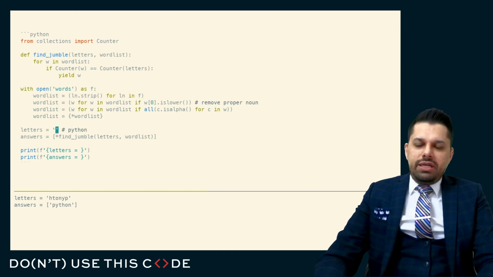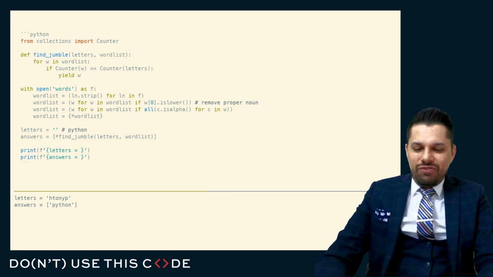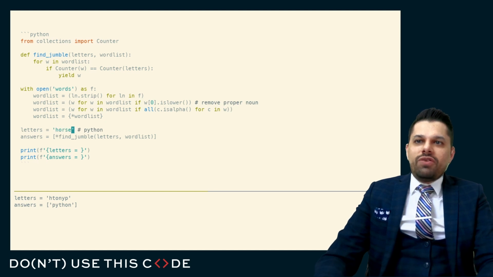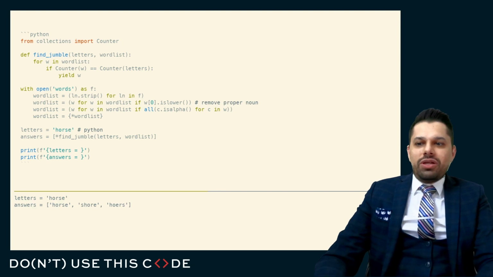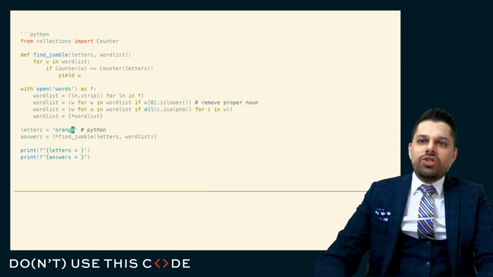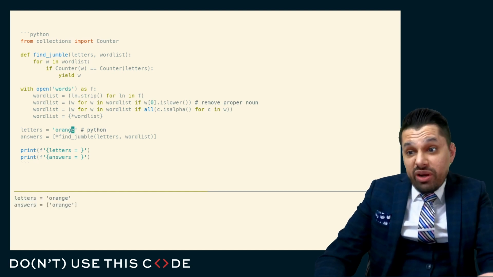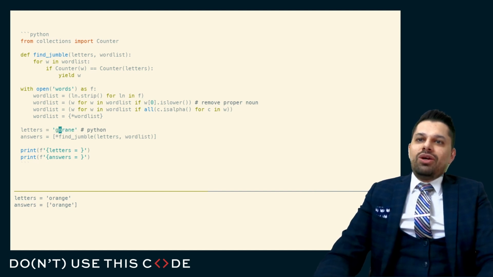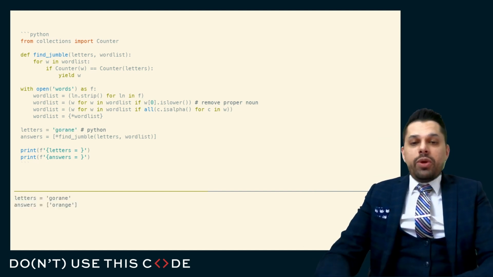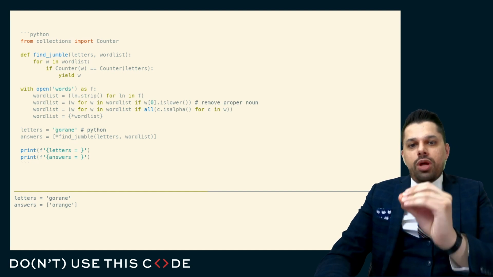But if we try something else here, like, let me think of a word that has two, maybe, ooh, that's always tricky to think of a word that can be spelled in two different ways. Maybe horse. I wonder if horse has another possibility. Sure. Or I have no idea what that last word is. Or banana. I wonder if banana has another possibility. Oh, it's only banana. What about orange? If you jumble orange, there's actually also an anagram finder if you think about it. Gorane turns into orange. But there we go. We have a prototype. And you can see the deliberate process in place.